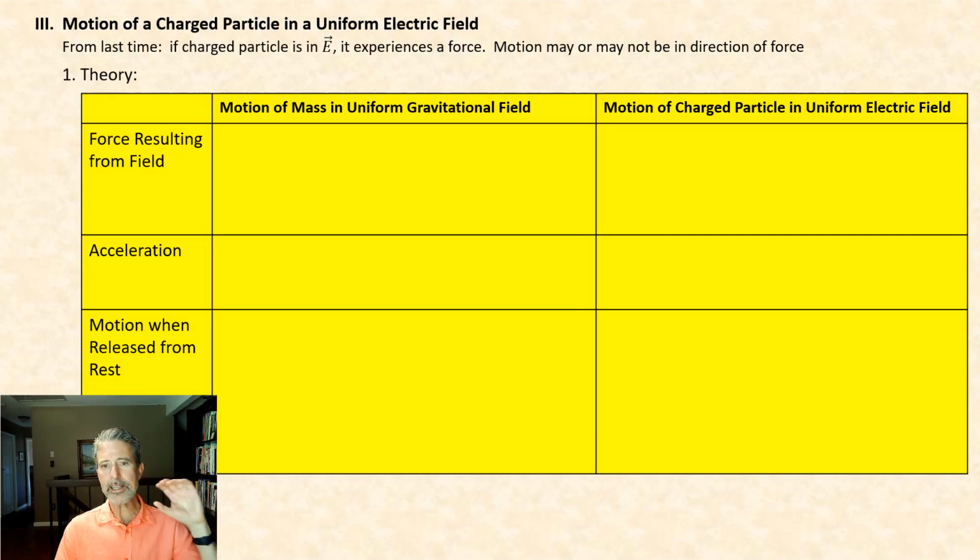So in this slide and the next several slides, we're going to digress from our discussion of this new electric field line model, this line of force model, and now turn our attention to the effect of an electric field on a charged particle, really a uniform electric field acting upon a charged particle. Now, we know that if a charged particle exists in a region of space with an electric field, it will experience a force from the field.